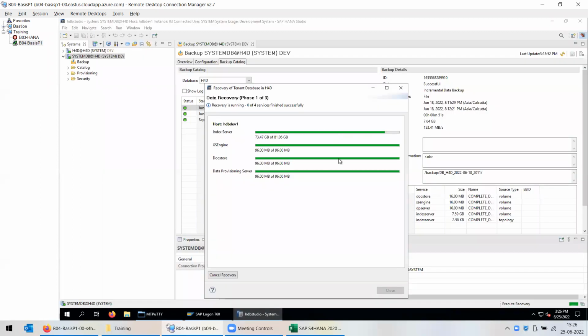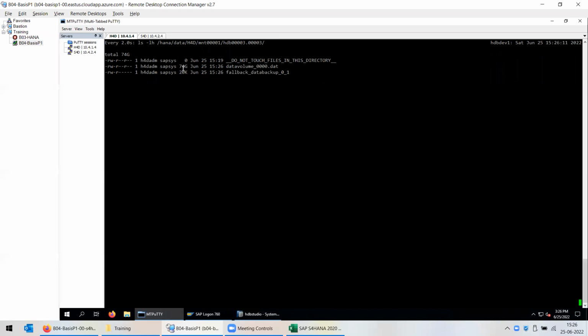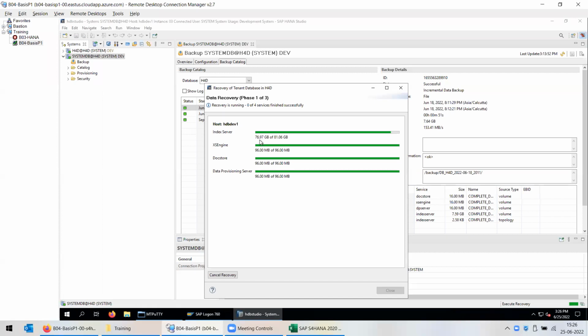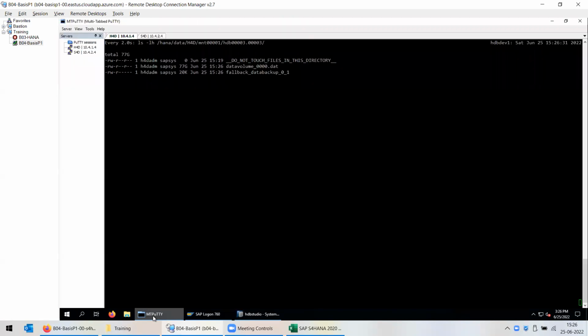Yeah, there is no progress. See, now I think it failed, fallback, setback, 74. See, now you can see the progress over here, 76, 77. So now it's almost finished, I think. Okay, it is still loading, 77, 78. This will come up to 81 and then it will finish up.